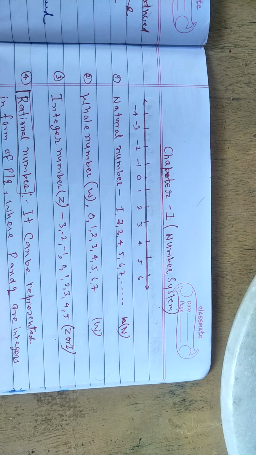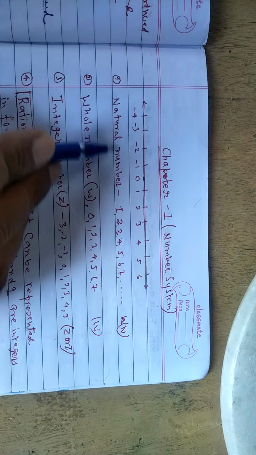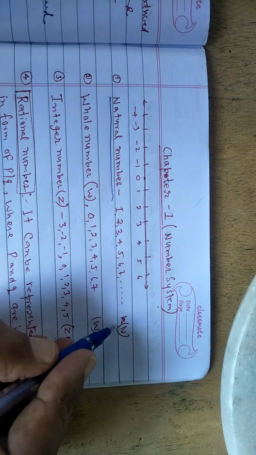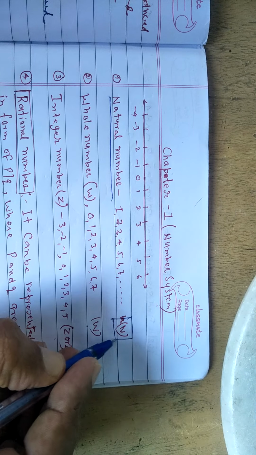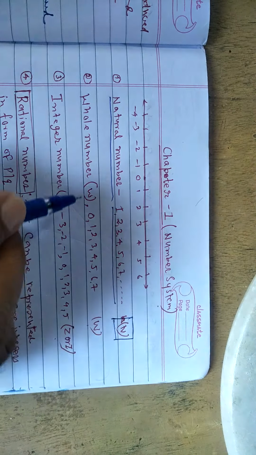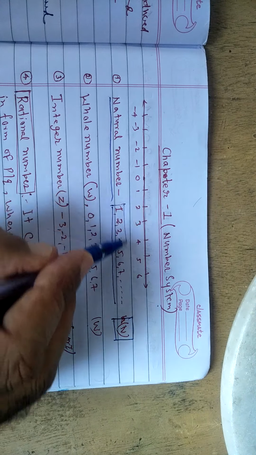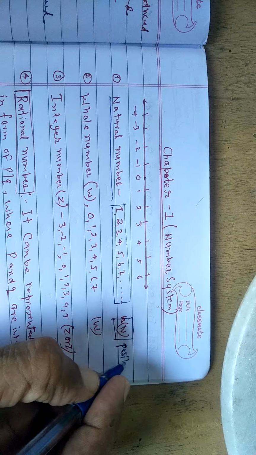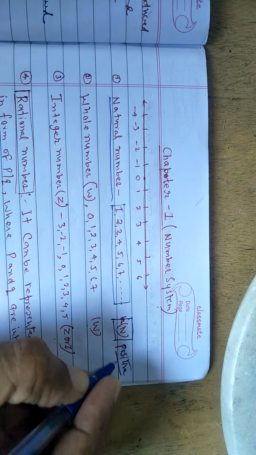Initially 0 was not included in the number system. That number system without 0 is the positive numbers. These are the positive numbers, the natural numbers. It is called a natural number, and it is represented by N, and it does not include 0. So we call it a natural number and also a positive number. No negative number is included in the natural numbers.